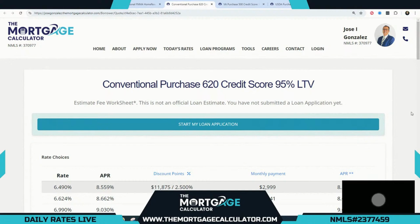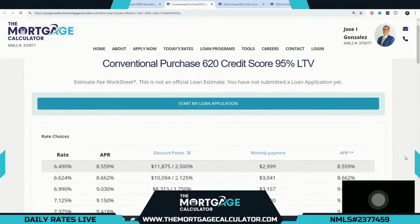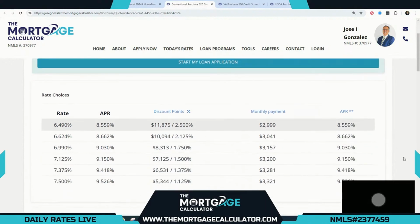So what I did here, I limited the minimum credit score to the matrix of 620. And even at 620, it's going to be tough to get affordable MI. So normally our 620 credit score borrowers are a perfect fit for an FHA loan, where the mortgage insurance is based on the loan amount and not the credit score of the borrower, and where the borrower doesn't really get penalized as much for having a lower credit score when we go to look for interest rates.